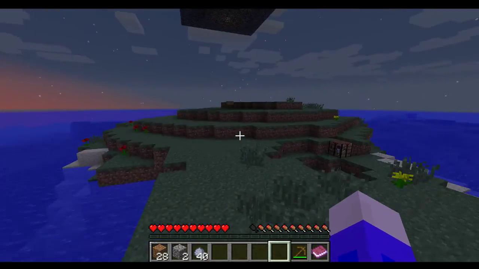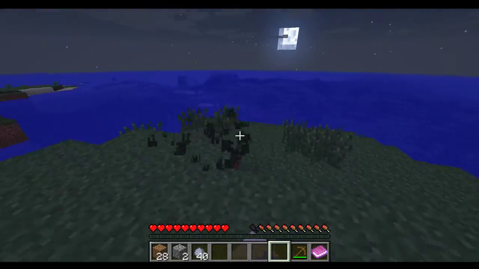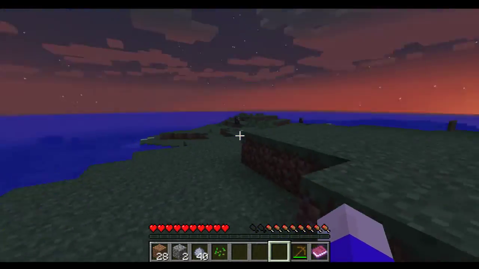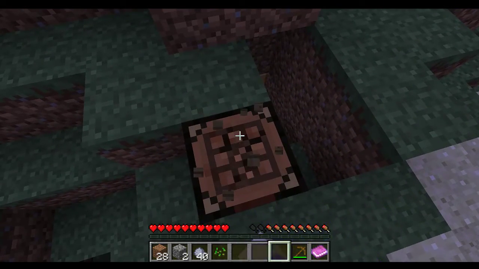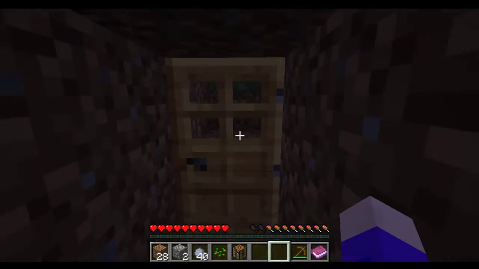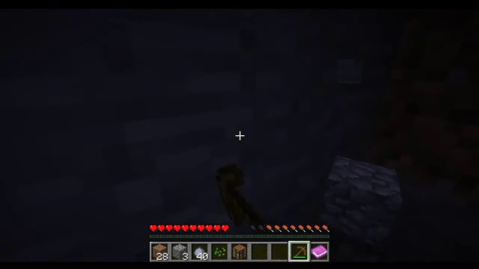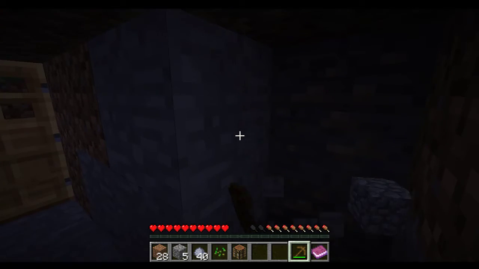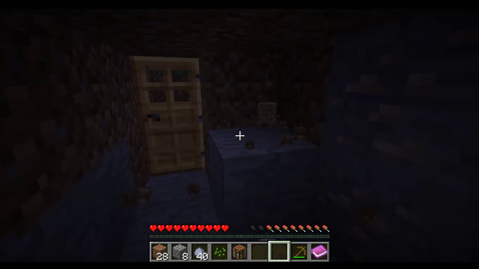Can one of those trees over there grow? Because I need a tree. Also, I need to grab some wheat seeds. Oh, hello. I should probably make a sword, shouldn't I? Just grab this real quick. I can go in here. Start crafting some stuff. It's gonna be really dark in here in like 5 seconds. Oh, iron. Cool. That was fast.